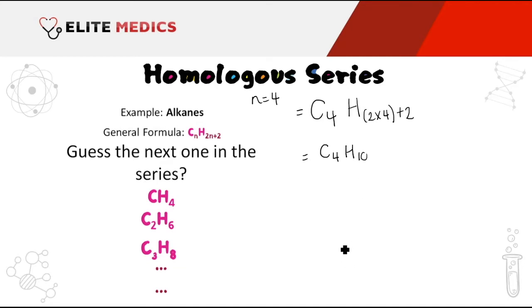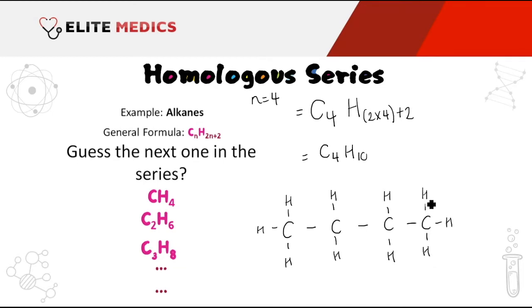So that can be the first part of an exam question. Then they can say draw it. So let's follow the rule. Let's draw out our carbons, 1, 2, 3, 4. And we know that our carbons have to have single bonds, and we've shown that. Each carbon has to have 4 bonds coming off it, and the only other bonds present are the ones with hydrogen. And I always think when you're practicing general formulas, always practice drawing them out too. It really puts things into perspective.